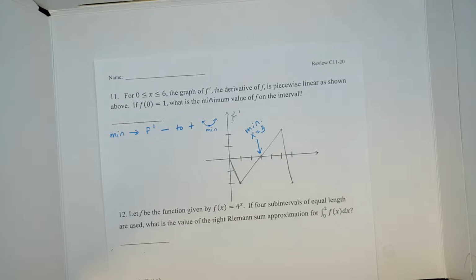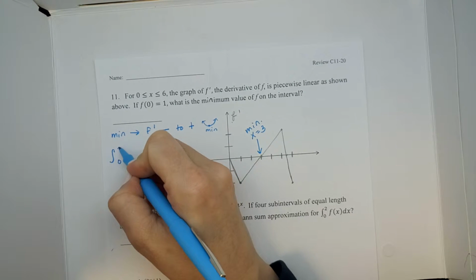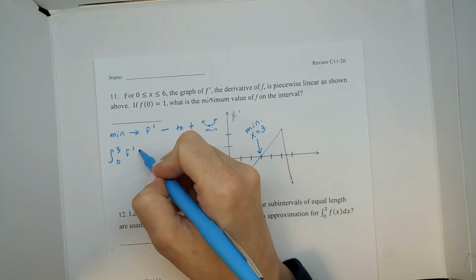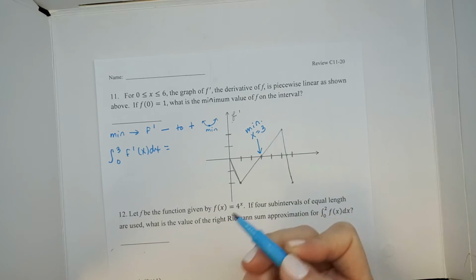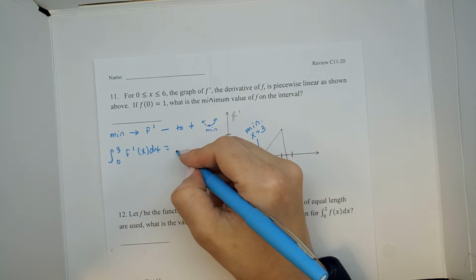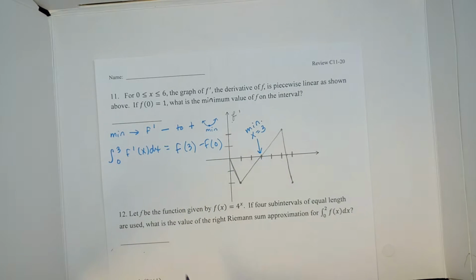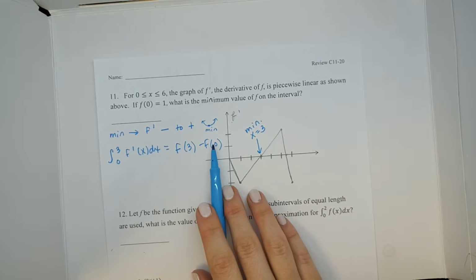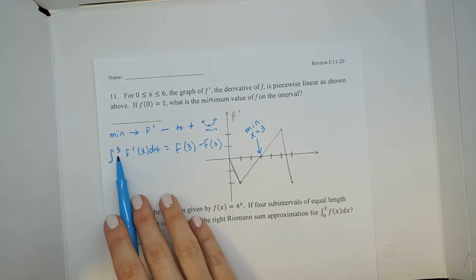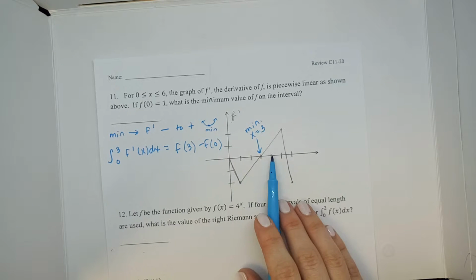I know one thing, that's the integral from 0 to 3 of f prime of x. Takes me back to the original function. If we use the first fundamental theorem, we could say that that's f of 3 minus f of 0, right? F of b minus f of a. So one thing that I can use here is f of 0 is equal to 1, so I can replace f of 0 with 1. I can also replace this integral with the area from the graph, since these are geometric shapes.